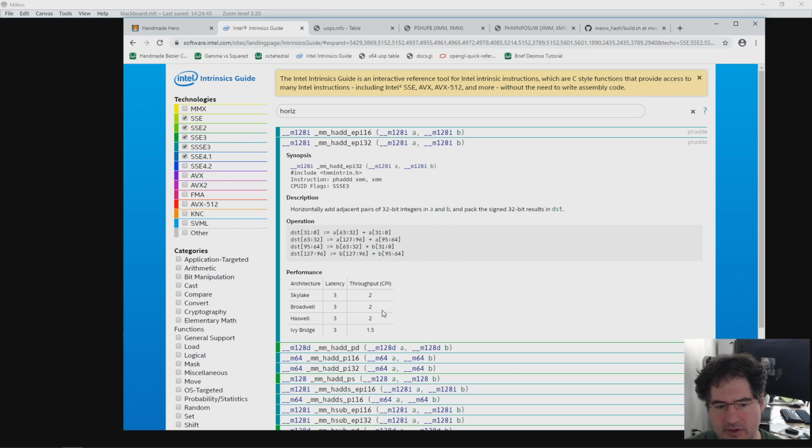So if you do the horizontal add, you can see that what these do is they do horizontal adds, but they only do 1 step of the add. And you can see the latency is basically like a little less because it doesn't actually have to do all 4. It's not a propagation. It just has to propagate once and then add once and then out, right? So again, you get down to latency 3 because it doesn't actually do the whole add. You have to do 2 of them to add the whole way.